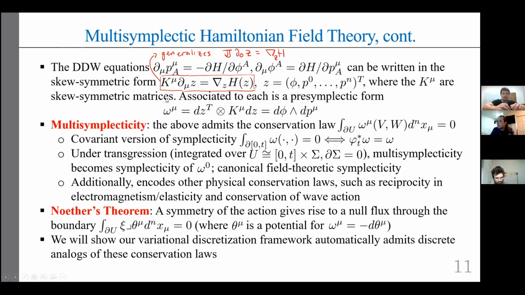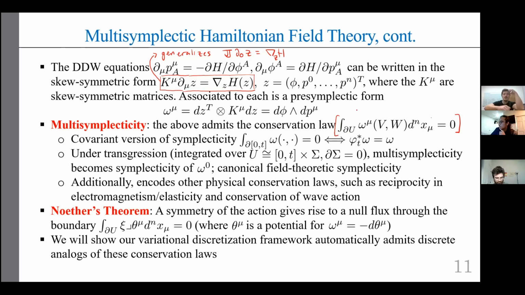And it turns out that these n+1 presymplectic 2 forms are actually the coordinate decomposition of some larger multisymplectic form, where the relevant multisymplectic manifold is the space where these fields and momenta live, the dual jet bundle. So when you have such a Hamiltonian system, what you'll find is that it admits this conservation law here, which is called the multisymplectic conservation law, or the multisymplectic form formula. And you'll see that it's very similar in form to symplecticity.